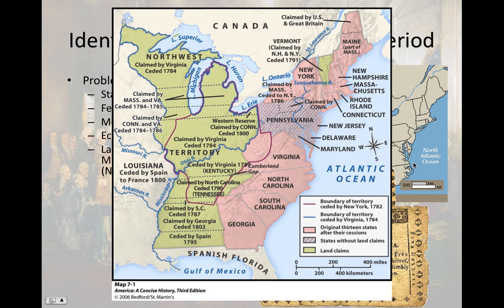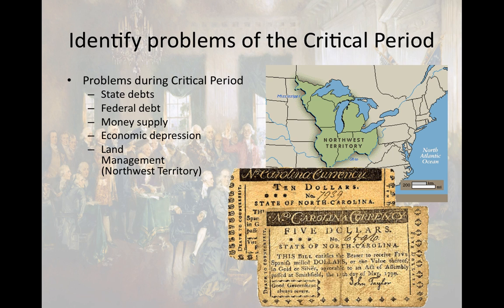And if you take a look at this map, it goes into detail with just how crazy land management was. I mean, seriously, if you look at some of these claims, like this area right here, if you can see the mouse, was claimed by both South Carolina and Georgia. If you look over here, claimed by Massachusetts, ceded to New York, so the land is changing hands. Vermont was claimed by both New Hampshire and New York. Finally, it was given its right to be a sovereign state. But there was a lot of ambiguity with regard to who owned what, and not a lot of cooperation going on there.